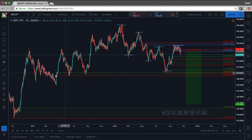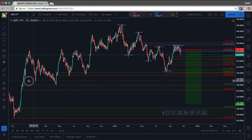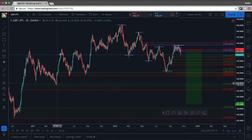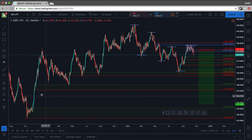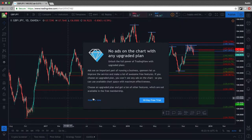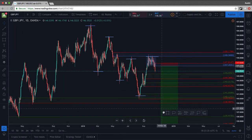Hopefully running down through that demand zone. This right here, I haven't plotted it. Potentially another demand zone, you know, something like that. Maybe down there. Maybe that's another something to watch out for. We saw buyers come in there. Buyers definitely came in here, scooted it up. So maybe that's another area I need to be on the lookout for. But I'm shooting big on this one.